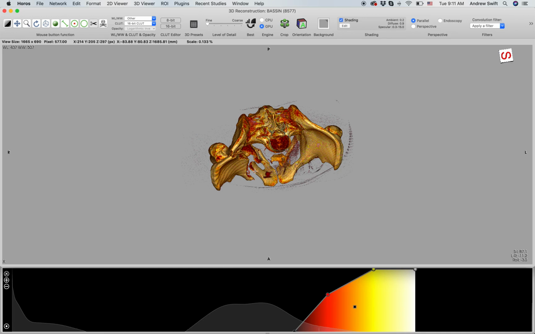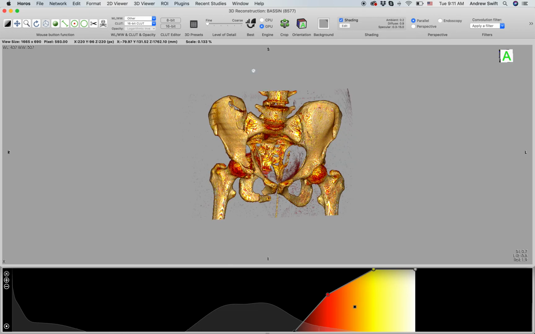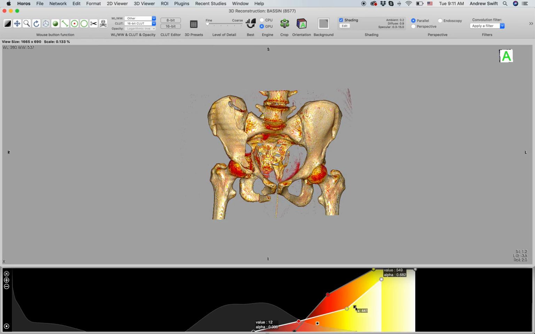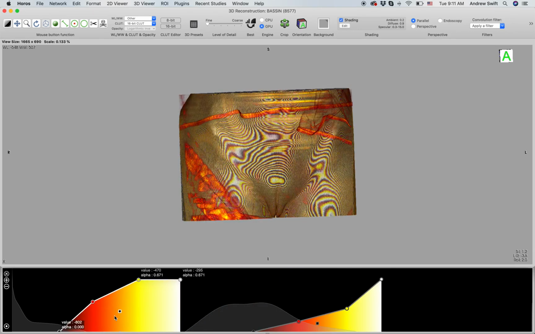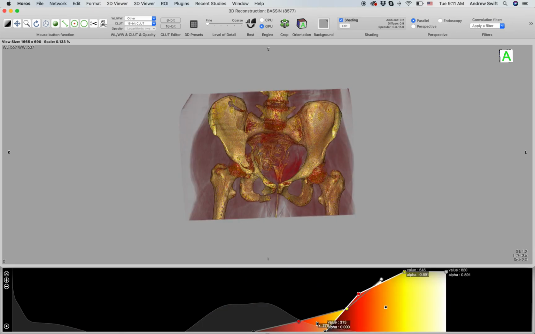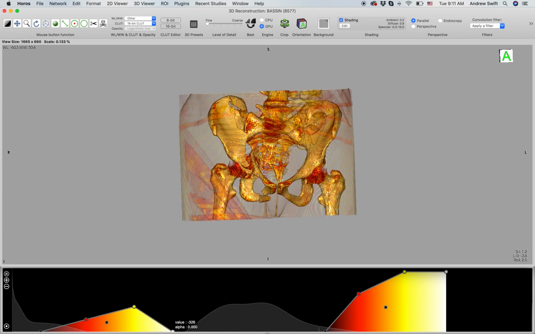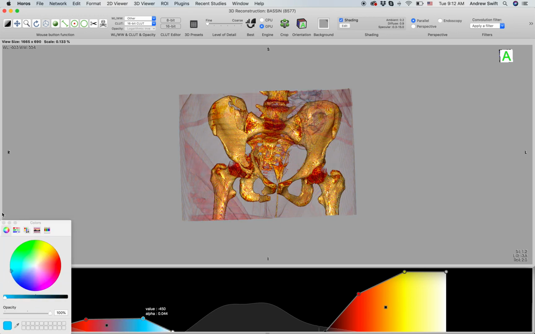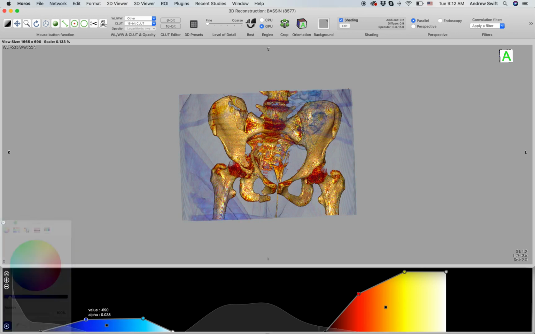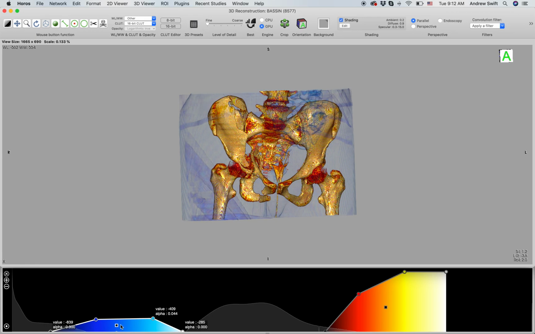If you watch carefully, you'll see the histogram change, because the data of the scan now encompasses fewer of the pixels at that value. Now I'm going to make one more color lookup table, and I'm going to drag it down here. That's the wrong one. I'm going to drag this one down. These are just arbitrary colors that I've set. Set it to blue, and I'm going to set this one to dark blue. Blue and dark blue.